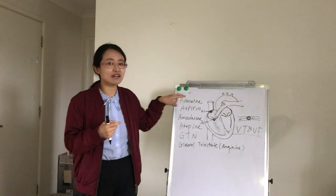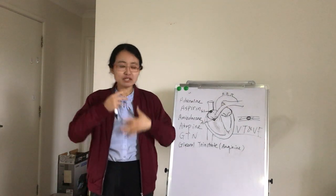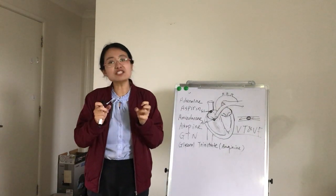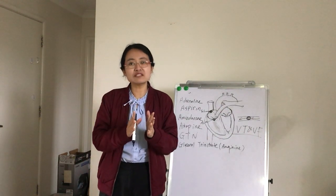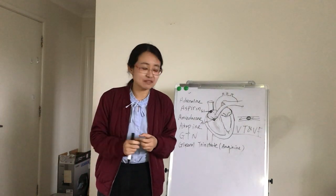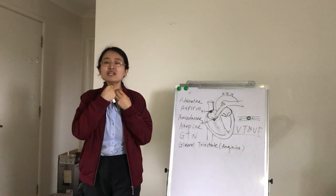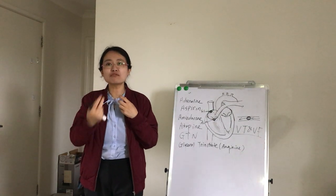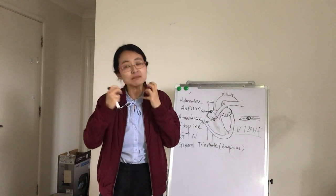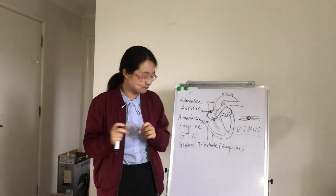And also adrenaline can treat serious allergic reaction. If someone is allergic to something and the allergy is very serious, we call this condition anaphylaxis, meaning serious allergy to certain things. So if people have anaphylaxis, their airway could become really constricted, really narrowed, and they will feel short of breath. And also the throat, the tongue, the face will become very swollen immediately. Also people could have a rash all around the body in a very short time.